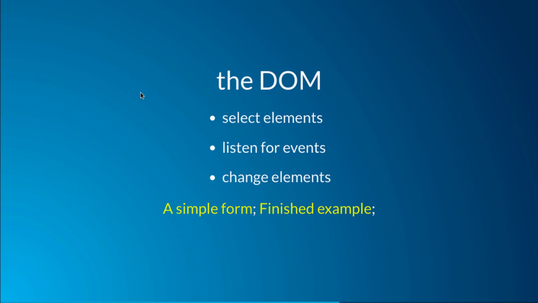So now that you've got a basic web page set up and you can develop, you've got some JavaScript set up and you've got your text editor and you know some JavaScript, the next thing to learn is the DOM. The DOM is the document object model, and that's the glue between the HTML that you're showing to the user and the JavaScript code that you're writing. So all of those HTML things that you're writing have a representation in JavaScript that you can mess around with. And usually you'll do the same pattern.